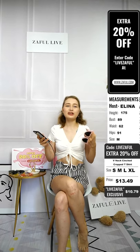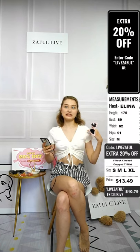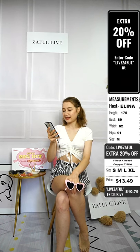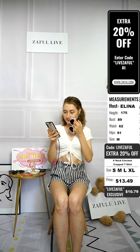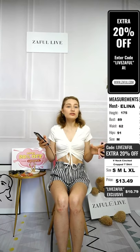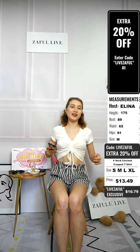Guys, I'm just showing you how we can combine different kinds of sets, for example the previous one, these shirts, I combine with this V-neck crop t-shirt, but it is up to you, you can just choose jeans. Okay, I see, guys, you like it. And this t-shirt is such a casual, probably ordinary one because of white color, so you can combine it with different kinds of clothes. It's up to you, even for spring or autumn time it will be fun, just wear some jacket and that's all.